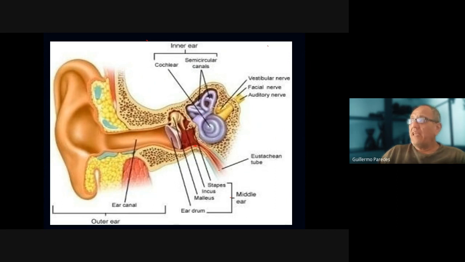So now, what is inside that channel? Inside is going to be a fluid. This fluid is called the endolymph. The endolymph is going to be all here, filling everything. So all these structures, the semicircular canals and the vestibule, are going to be filled with fluid, and the cochlea as well. All the cochlea is going to have fluid inside. We okay with that?